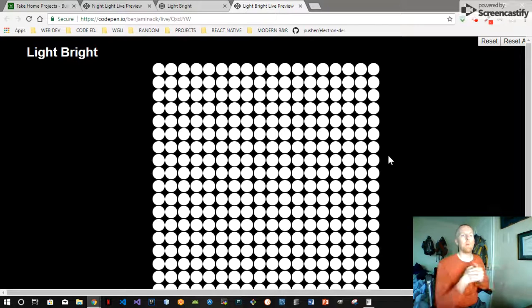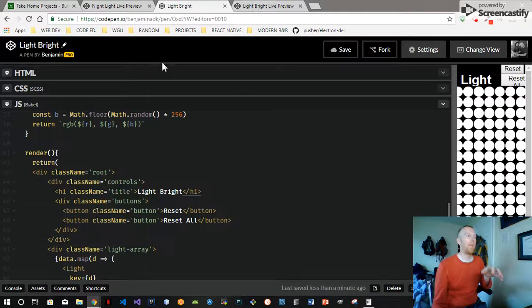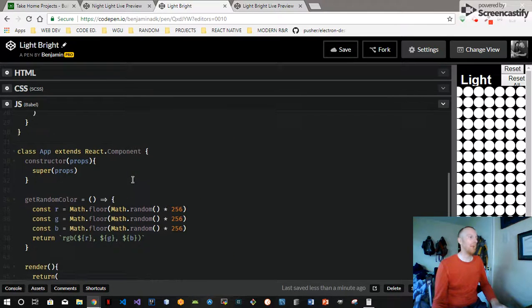So how are we going to get this functionality where we click and drag and get that color? We need to know when the mouse is being held down, and we need to know when it's over each individual square, and we need to get a color to put in that, and we need to assign that color. So that's quite a lot to do. That's kind of tricky. But we can do it with the tools in React.